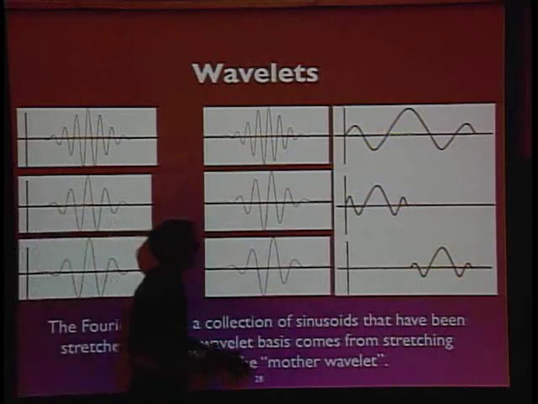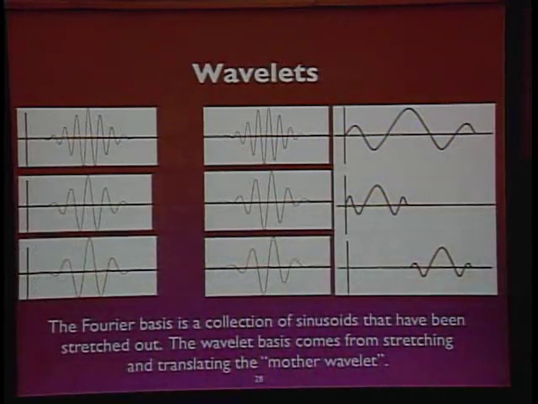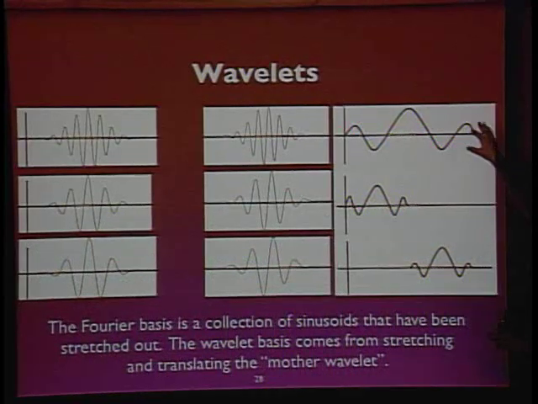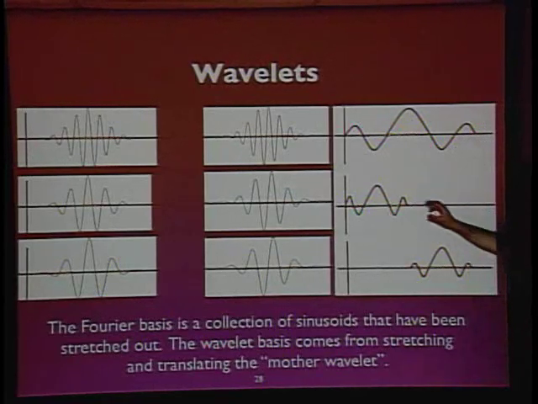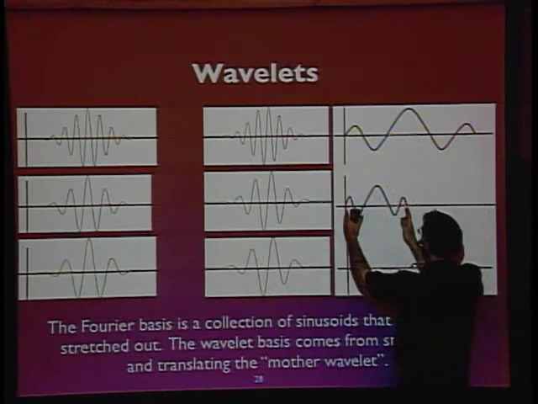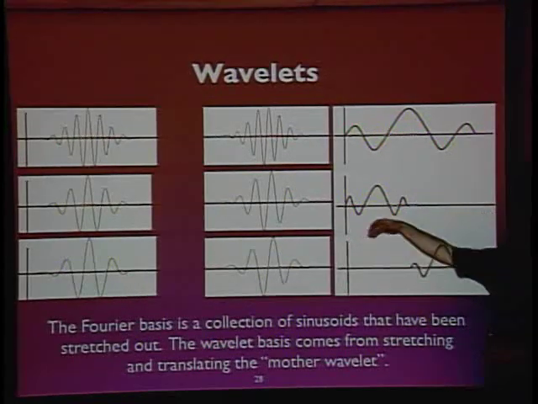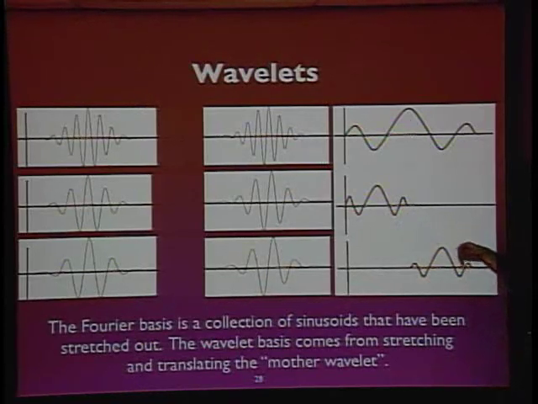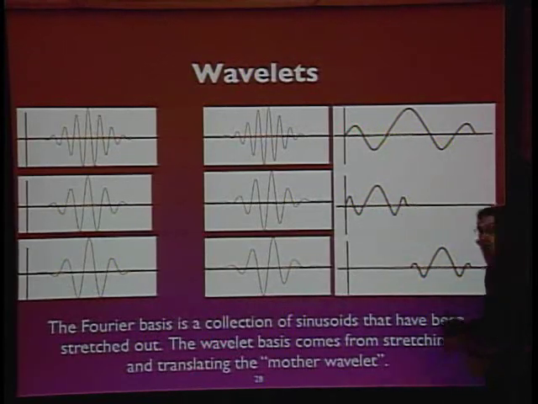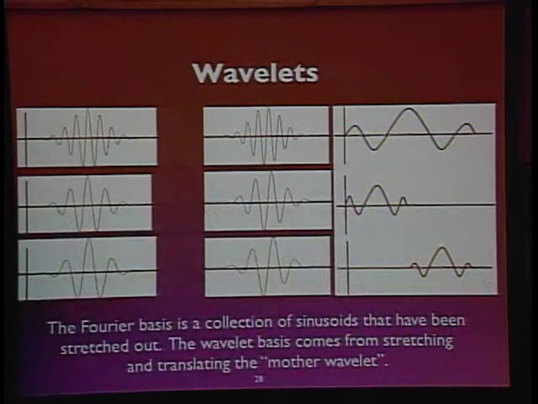The cool thing about this is that if you have a one-dimensional image and you want to analyze it, you can analyze it using, for example, this function and this one and this one. And it shouldn't be hard for you to figure out that this function is going to tell you about this half of the image, and this function is going to tell you about this half of the image. So if you have an image of a cheetah over here and nothing over here, then the wavelet transform of it is going to be one thing. But if you add a bird to this part, the wavelet coefficients for this part aren't going to change. So this gets back to our intuition that an image that has had one little thing added to it is more or less the same thing.